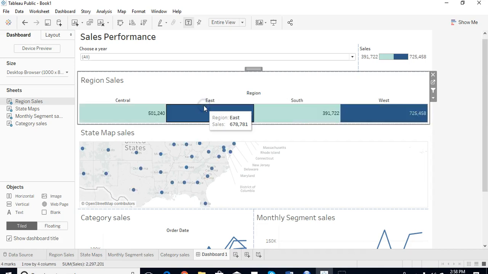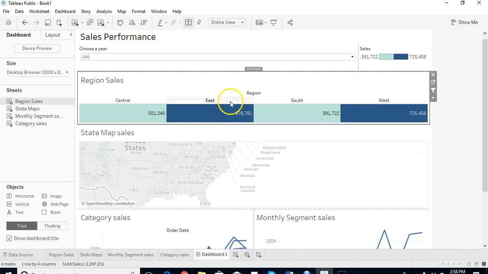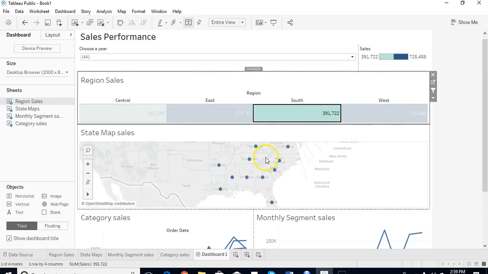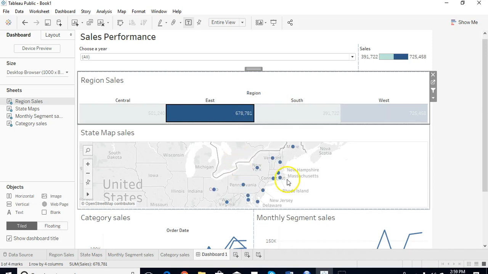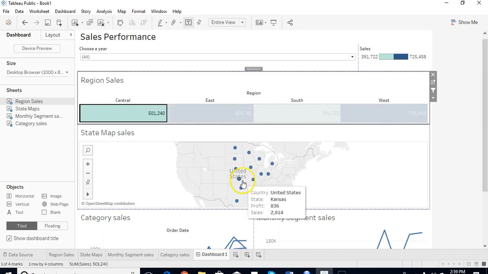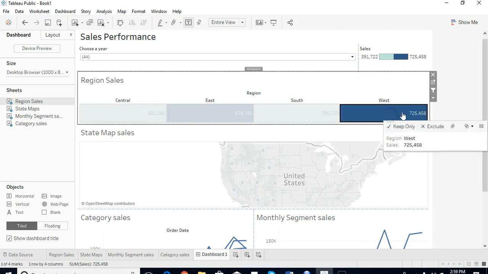Now you say east, and as soon as you remove the hovering, you select the region, you hover over it, and you can see the states with the sales being displayed. As soon as you remove your hovering, it is just blank, showing nothing. So this is the highlight functionality.